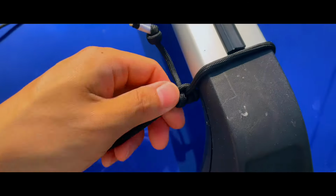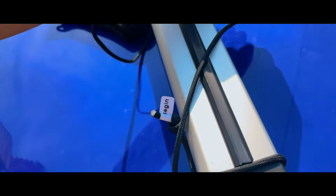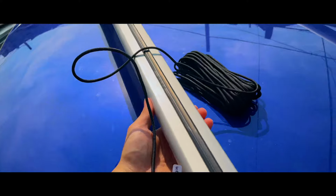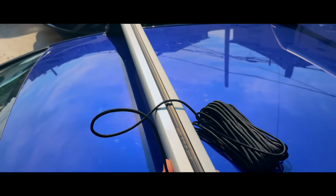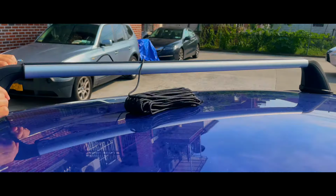Now I have the loop secured, not all in, and basically I'm just going to wrap it around in a spiral pattern, just like the video is teaching us to do. And from there we're going to wrap it all the way towards the end, and then we'll try with the front bar first. If the wind noise is there, then I'll try with the rear bar. But for now, let's go ahead and start the loop.